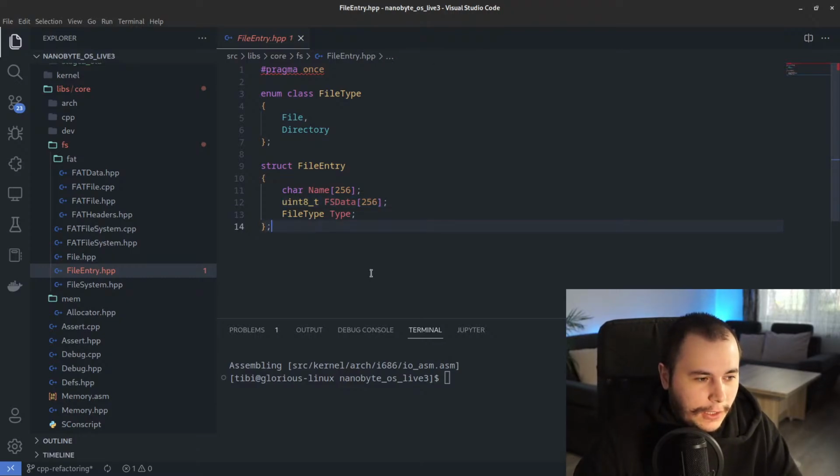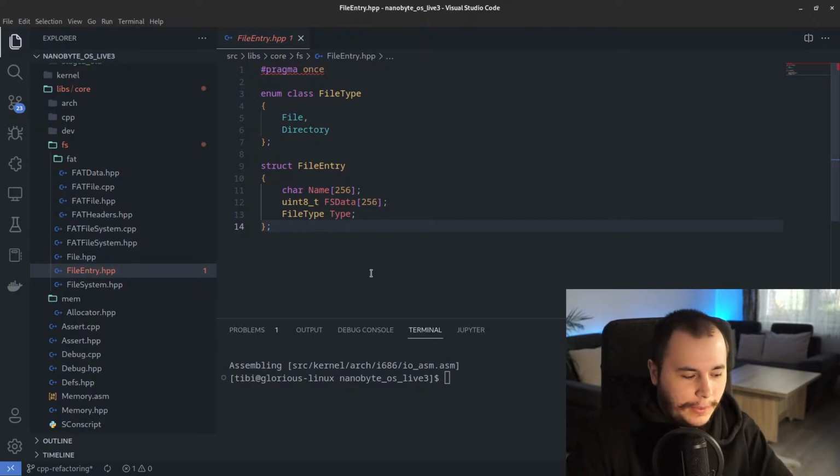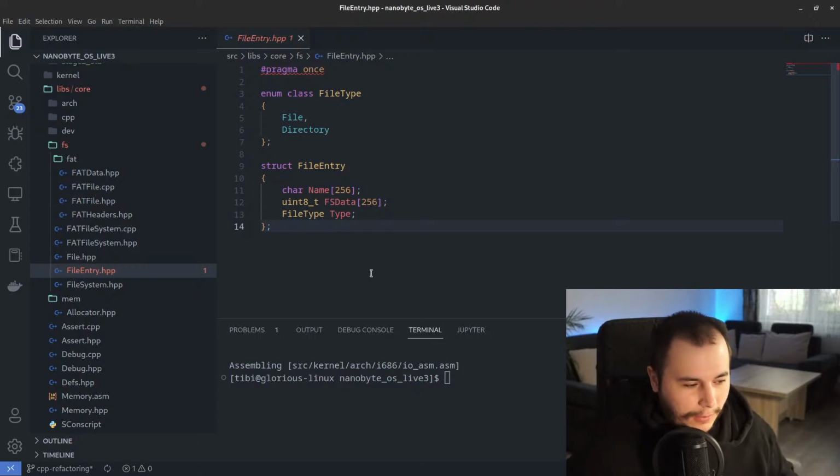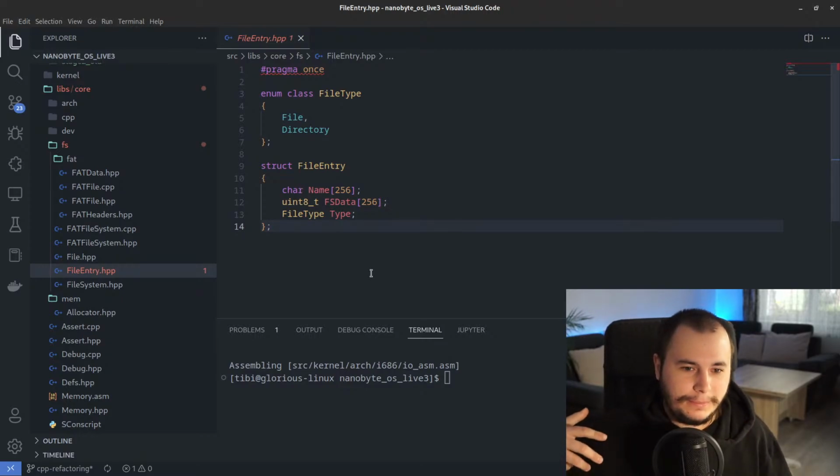I think I found a slightly better idea of how to do this, but yeah, let's start by implementing something which is an object pool. This is something that I didn't think about last time, but working on the allocators, it came naturally.